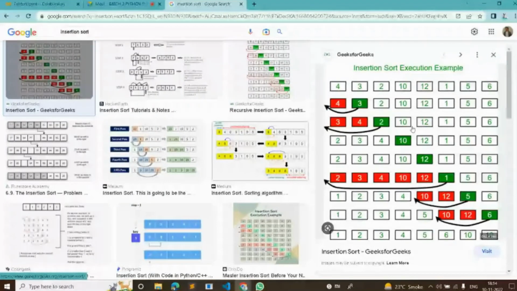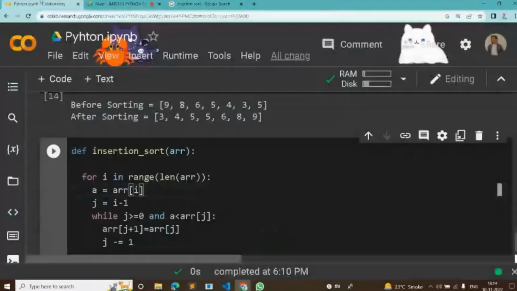If array of j plus 1 is less than array of j, then the value gets updated every time. Here, in the first iteration, my zeroth index is less than array of j plus 1, so it will insert at the first position.